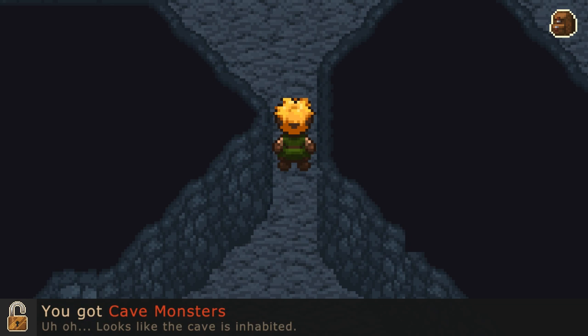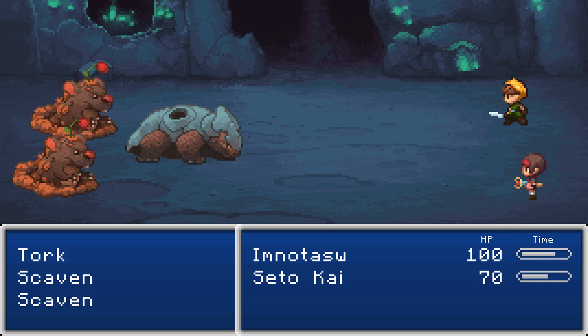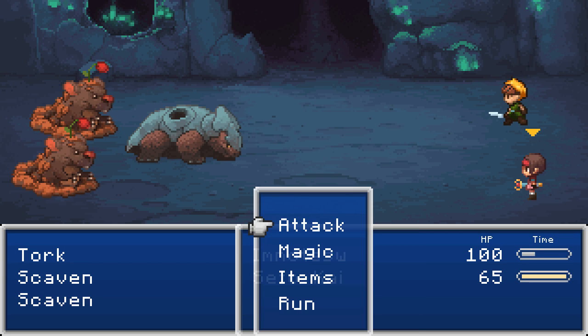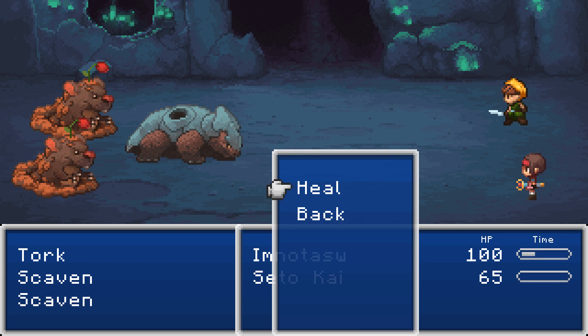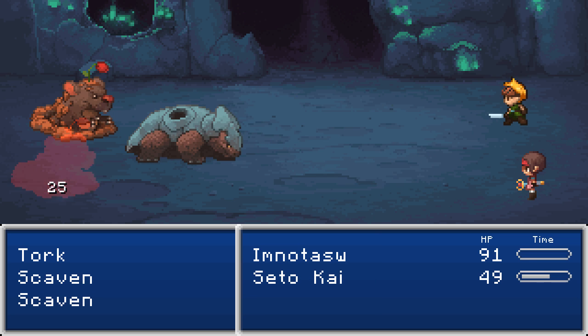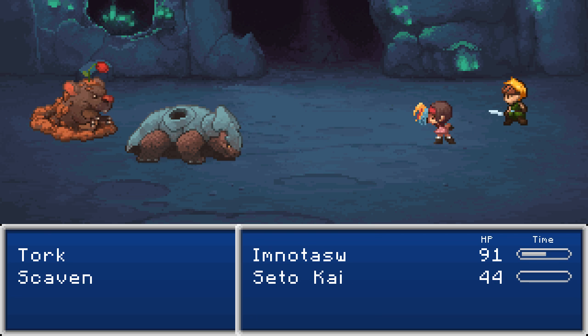You got cave monsters. Uh-oh, looks like the cave is inhabited. Well, that's not good for me at all. Hey, come, none of that. Oh, that's not good. Oh, I have magic. I mean, I guess I could heal her. She's probably not at full health, maybe? Oh, never mind. I'm playing as her. I missed that key detail. Let's tech these guys back here, because they'll immediately go down.